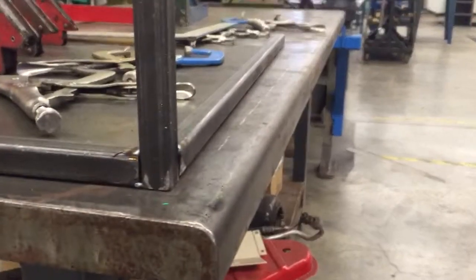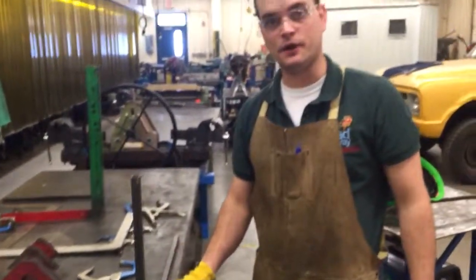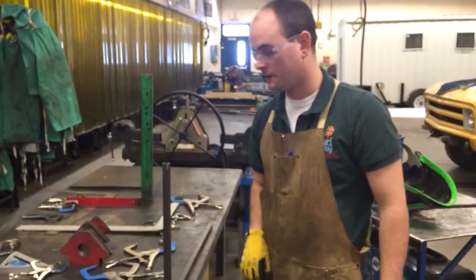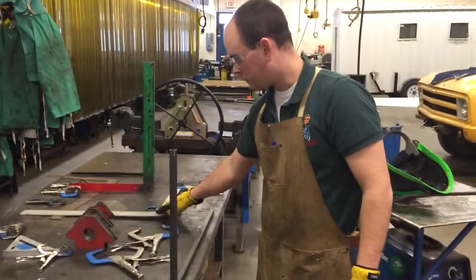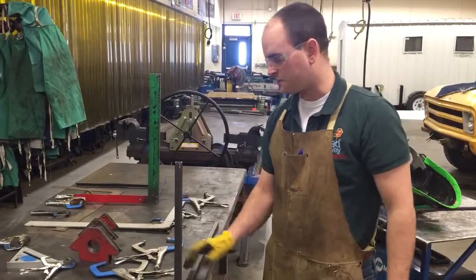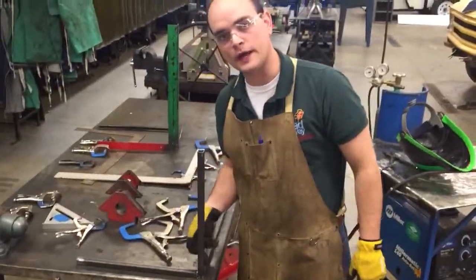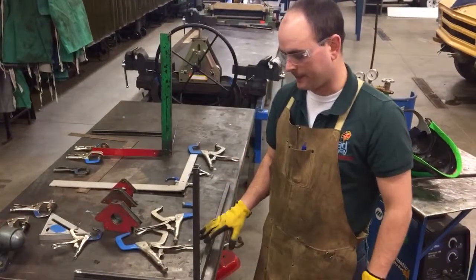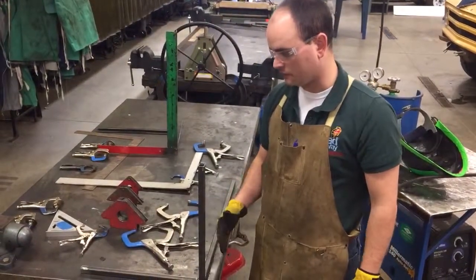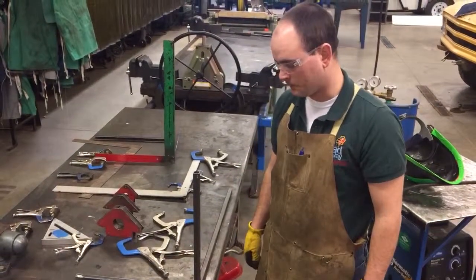All right, now this is pretty well tacked in here, but the one thing I'm going to want to do to make sure that my actual welding doesn't warp it is I want to take this and clamp this back down onto the table when I burn that in. I might not have to have the squares clamped onto there, but I want to clamp this back down. The error would be thinking, oh, it's fine, and just weld that in right there. We don't want to do that, because the heat will definitely, on something longer, cause it to bend a little bit.